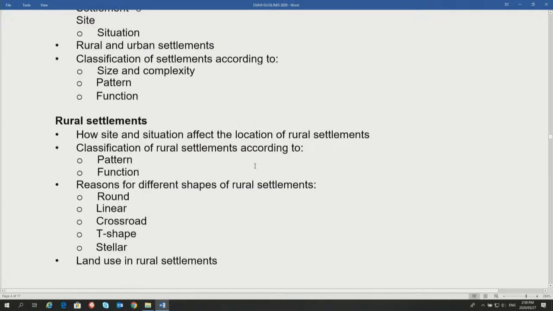Every time, we do combinations here. Questions 3 and 4 are a combination of settlement and economic geography, and the question will always start with a multiple choice of 15 marks.